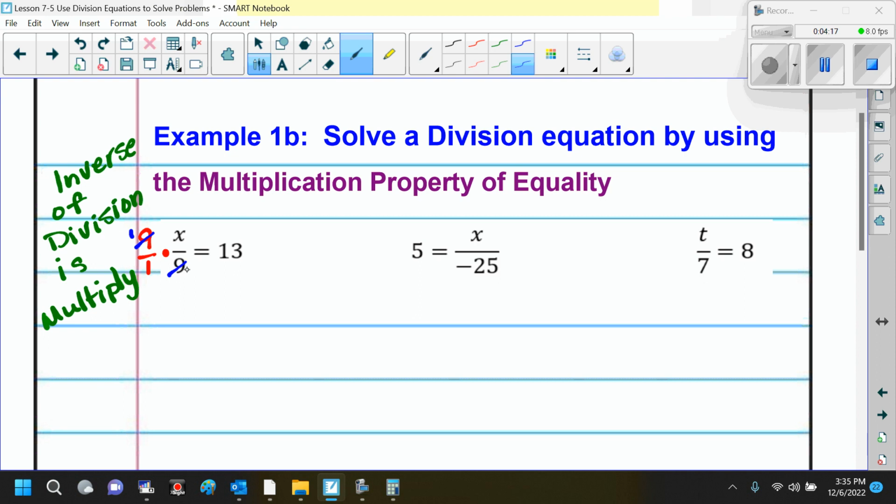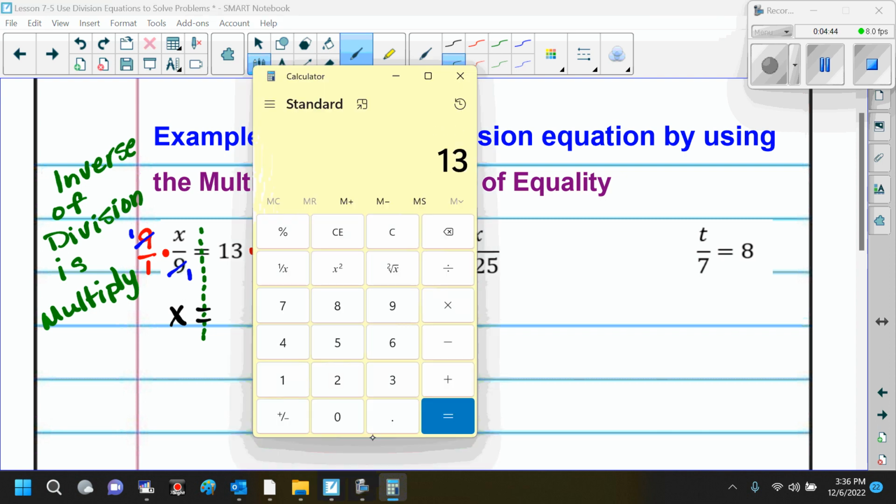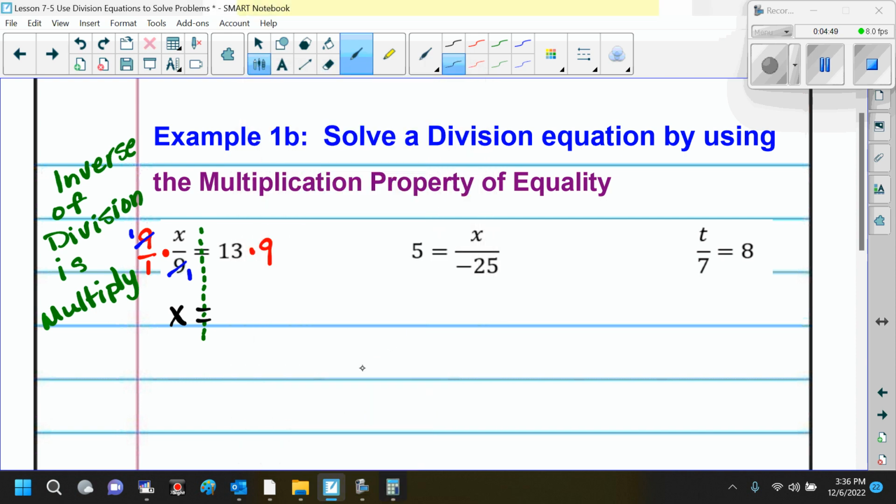to 1s. Now, what we just did there, we multiplied times 9 on the left-hand side of the seesaw. So, if I multiply by 9 on one side, that means I have to multiply times 9 on the other side. So now, all of this stuff here is equal to 1 times x, which is equal to x. And then, of course, 13 times 9, just like with our diagrams, is equal to 117.